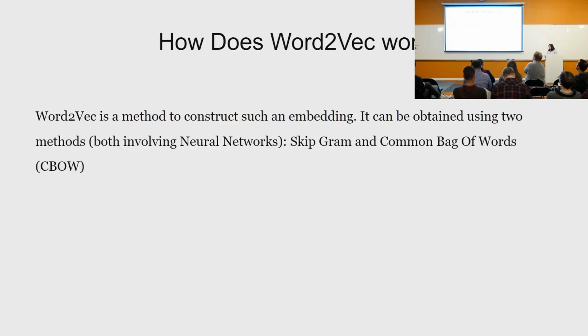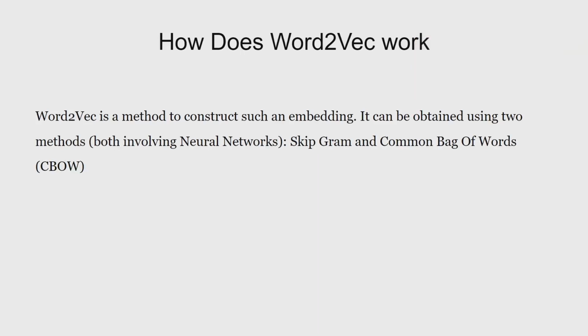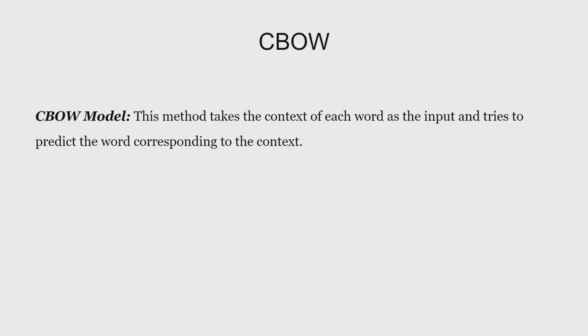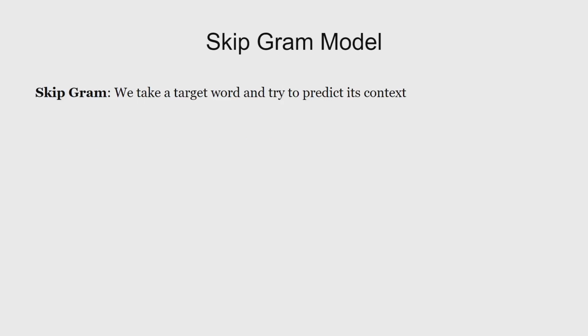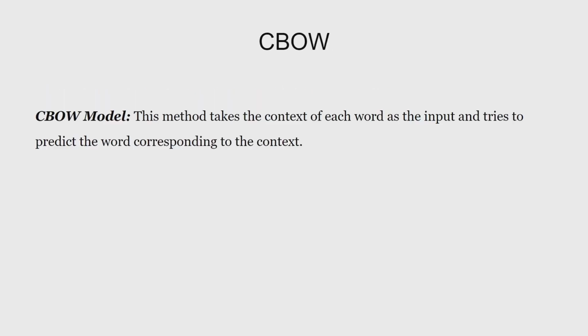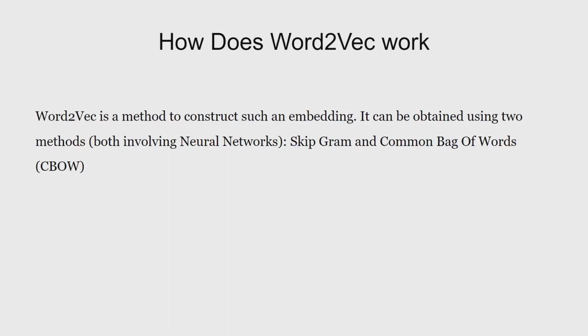And there are 2 ways in which word2vec works. They're both not deep learning, but it's a neural network. One of them is a skipgram, and the second one is a bag of words model, or CBOW. What CBOW does is that it takes the context of words and it tries to predict the center word. So there's a sliding window. You're given the context, and you're trying to predict this word. And it keeps going in order to predict what this word is, given the context. The BOW means a bag of words. Continuous bag of words, I believe.